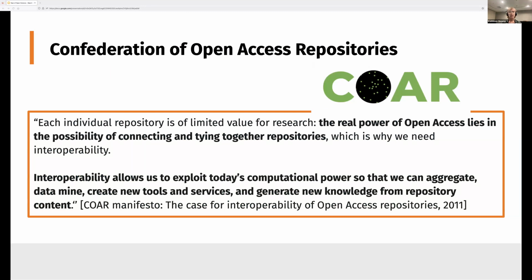So for CORE, we don't believe that the right approach for advancing open science is building three or four really powerful centralized infrastructures. It cannot support our vision. You create a centralized point of failure if you do that. If it's a big centralized governmental repository and the government changes, they might decide not to fund that repository anymore. So we really think there's a lot of strength in this distributed environment. But absolutely critical for that is having underlying interoperability, so that repositories behave the same way and the content in repositories can be brought together to be discovered and reused. This is critical for the mission and objectives of CORE.